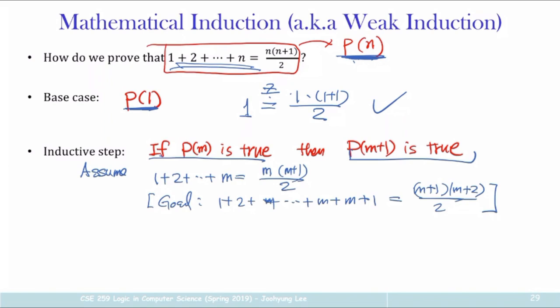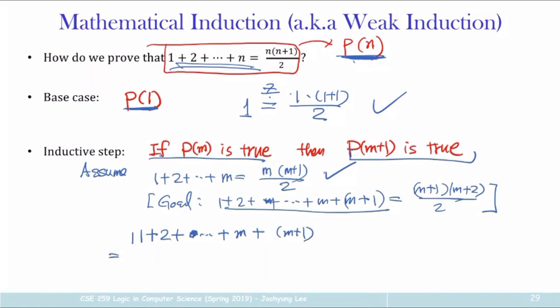Now, note here that this goal has not been proven yet. Okay? But this is assumed to be true. You have to assume it to be true, right? You don't have to worry about whether this is true or false. So let's try to prove this goal. If you look at 1 plus 2 plus up to m plus 1, I'm going to divide it into two parts, up to m, and then m plus 1.